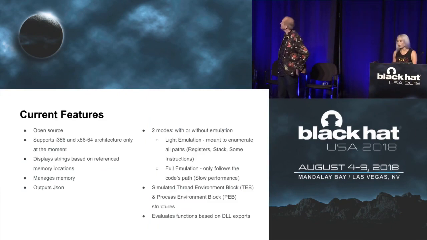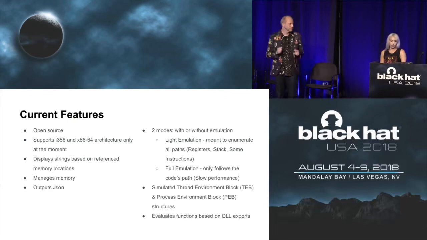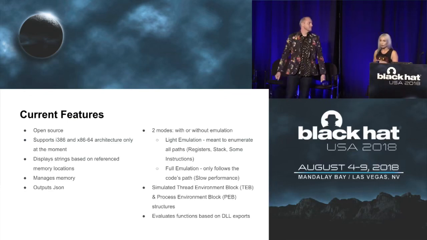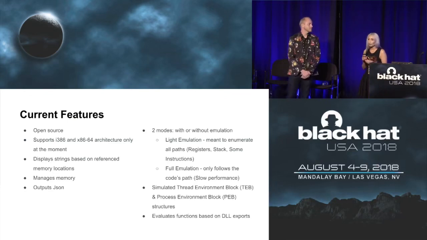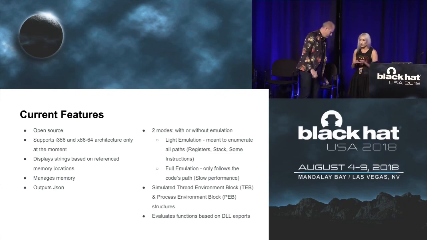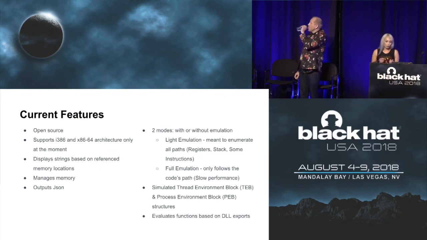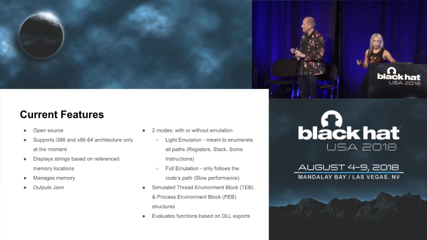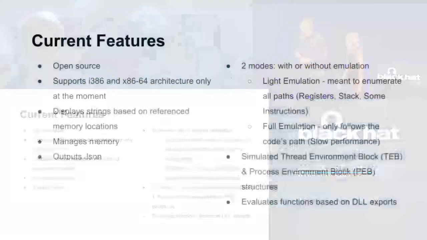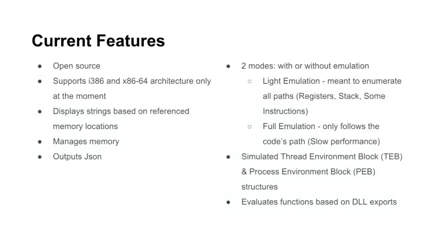All right, so current features. Yes, we're open sourcing this, under AGPL version 3. It currently supports x86 and 64-bit. We do shellcode if it's x86, as well as portable executables. So what does that mean? Down here on the bottom, I simulated the thread environment block and the process environment block.